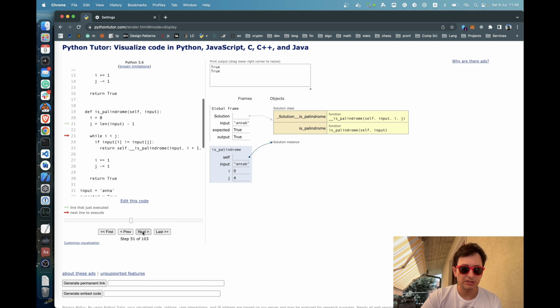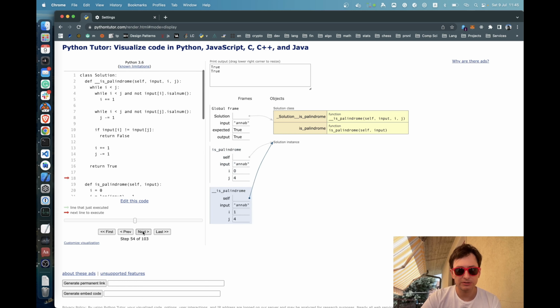Okay, our indices here, again we check first and last characters, A and B. Are they the same? No, they are not the same. So we try to skip either first or second. So at first we try to skip the first one. So we check this slice, which is not palindrome. So basically we return false from this private method.